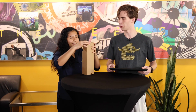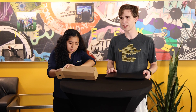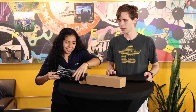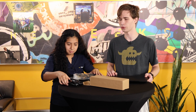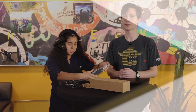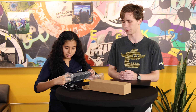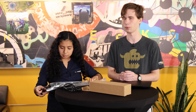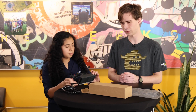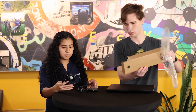What's in here? So that is a special box. That has the very big power supply for these laptops. This fits in here? Yes. So this year, in order to accompany the specs that come with this laptop, we had to upgrade the power supply from 170 of last year's laptops to 230 watts. So the brick is substantially larger. It's kind of heavy too. Yes.